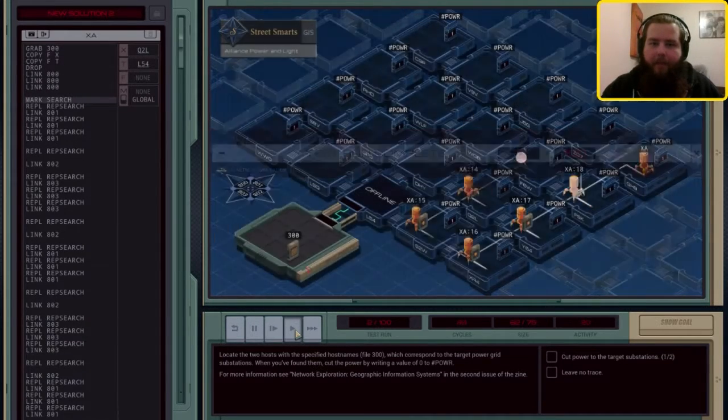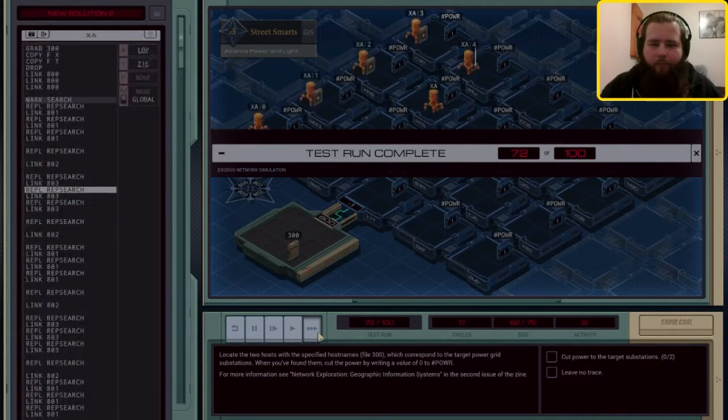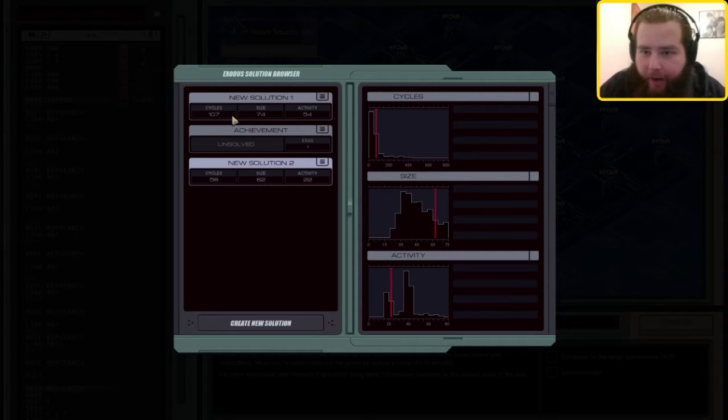So, I mean, that looks pretty good too, because it's just running once, which is way faster. Hopefully we've brought the cycles down. Let's see. Cycles are at 56. They're on kind of the high side. Our size is 62, which is definitely better because we were at 74. And our activity is 22, which I'll betcha we just halved it. I reckon that's what we did. So our original cycles were 107, so we did halve that. Our size was 74, so we brought that down to 62. Activity was 54, and now it's 22.